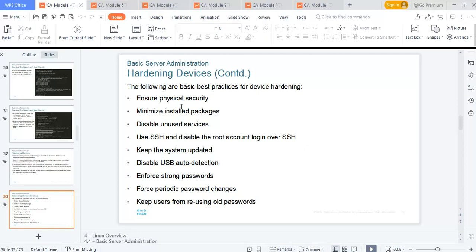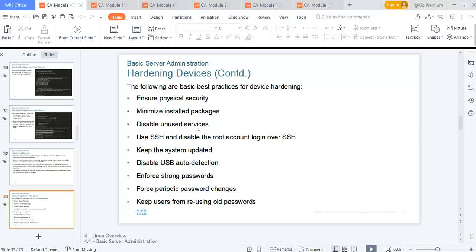That's the first layer you have. Then minimize the installed packages. For me, whether I'm running on a Linux system or a Windows system, I really don't install what I don't need. I put in only exactly what I need. And some tools and applications do more than one, two, three functions. So why put in so many packages and applications that you're not going to use? Because most of the time you forget to update them, thereby making yourself vulnerable.